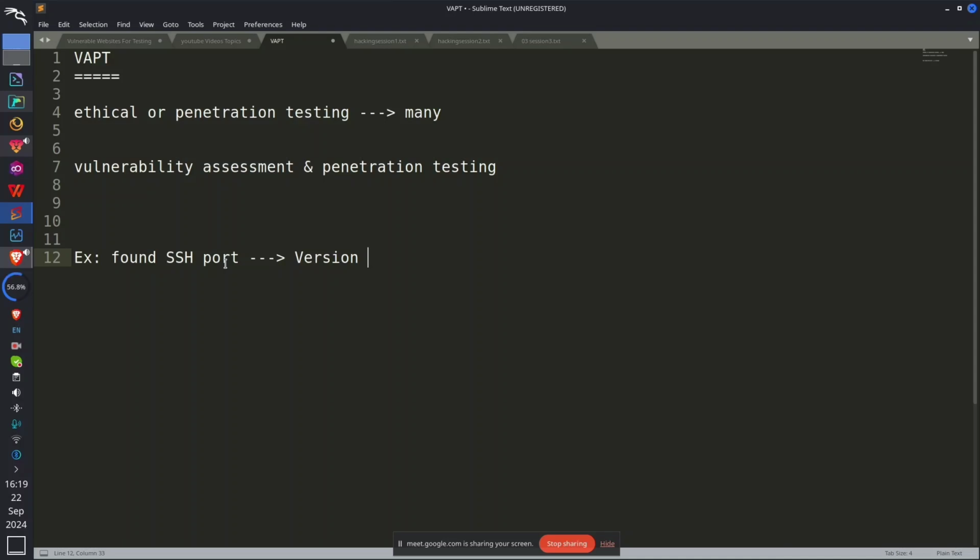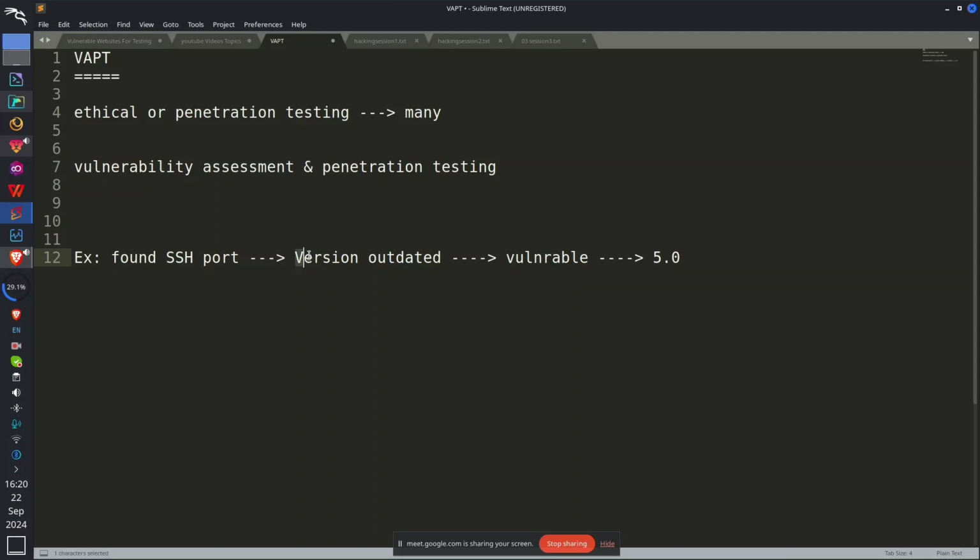If the version is outdated and vulnerable to attack, say version 5.0, but unfortunately you are not able to exploit the SSH port because you don't know programming languages, it is okay.